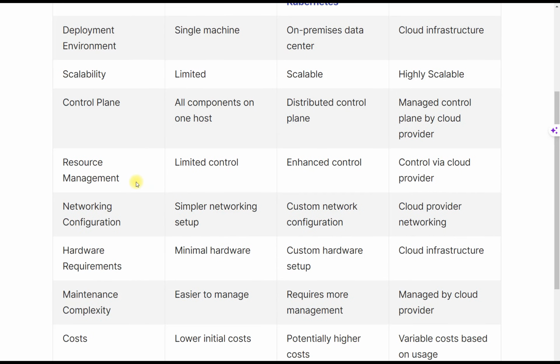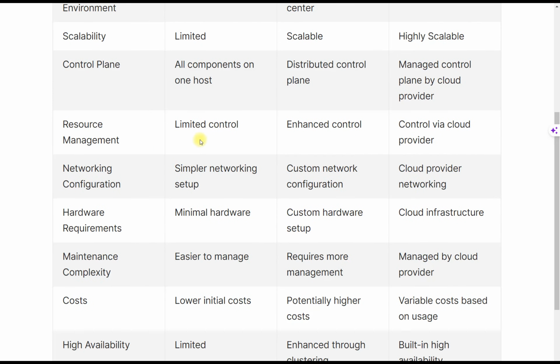Next, about resource management. As in the first scenario, there is only limited control because of fewer nodes. Here we can have more control because we have multiple hosts. In the last, in the cloud, control is handled by cloud providers. You just need to focus on what type of container or application you want to run.